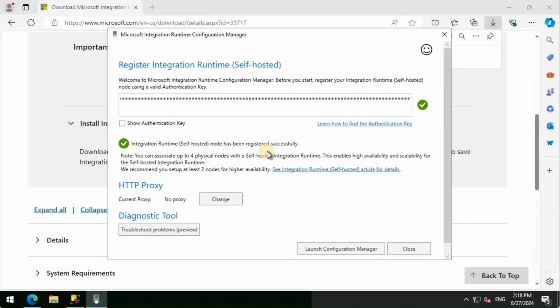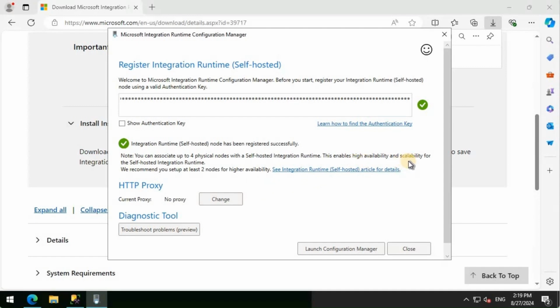In case you have one node and that one node goes down, then your ADF will not be able to process anything. Now, if you have more than one node, then in case one node goes down, the other one can take over. So at max, you can have 4 nodes to support your SHIR. It is not just for reliability; it is for the scalability also.